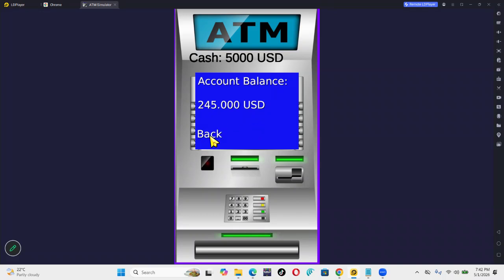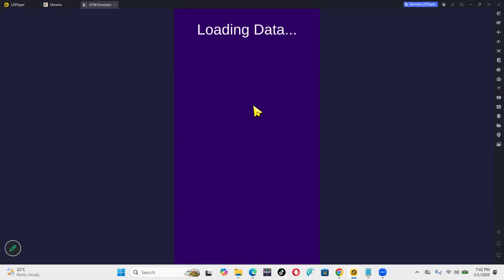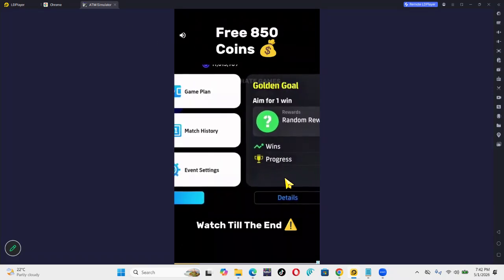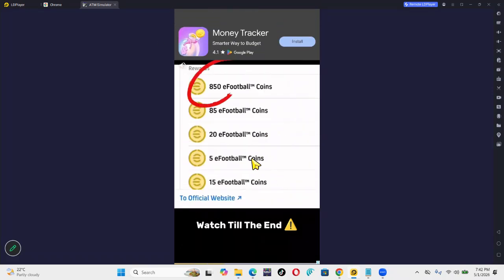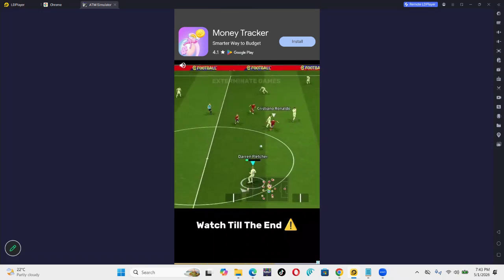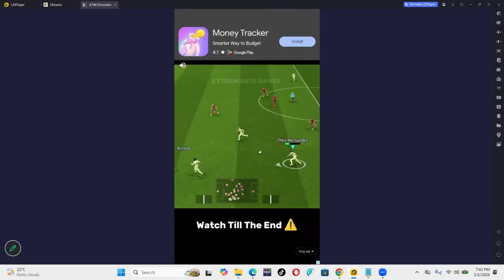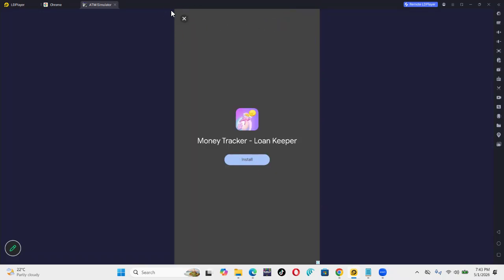So you just have to follow the instructions on the screen, okay? The app sometimes, I think, glitches, but yeah. Let me cross this ad. As you play the game, there will be a lot of ads, and some of them you can't really skip, but you just have to. Let me try to click this skip ad.